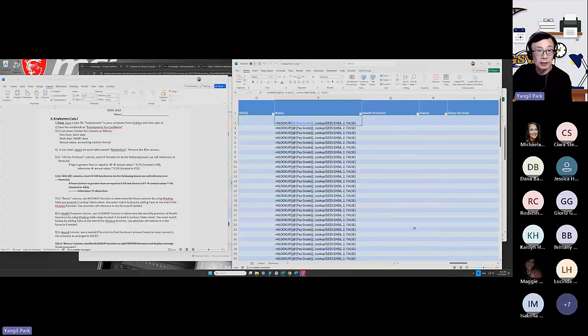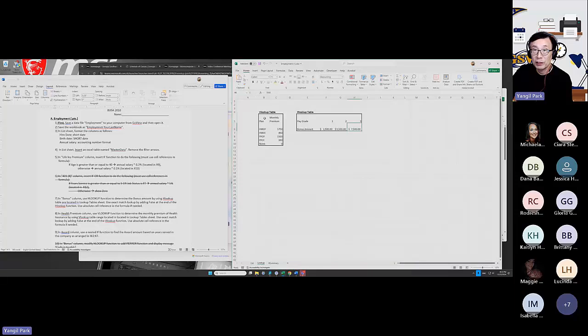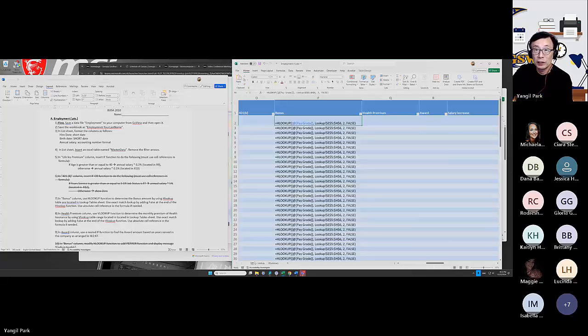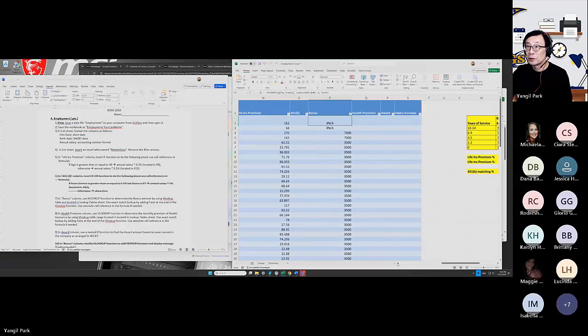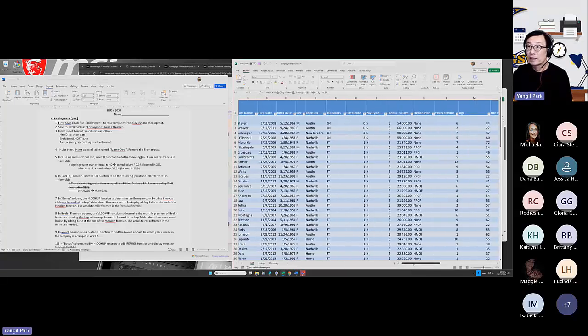All right, next, step 8, which is using VLOOKUP this time. We're going to use a VLOOKUP range located here in the lookup worksheet, based on the plan each employee selected. So the plan is at K2.